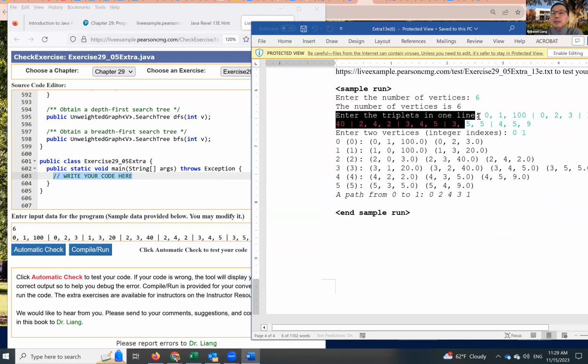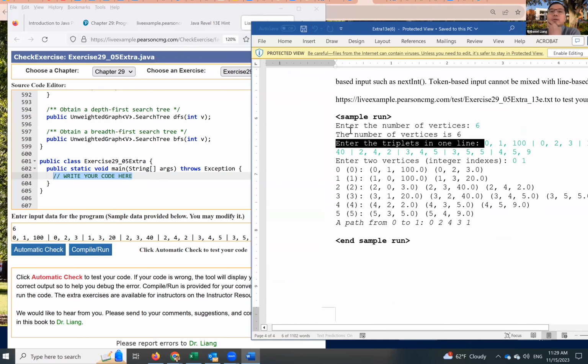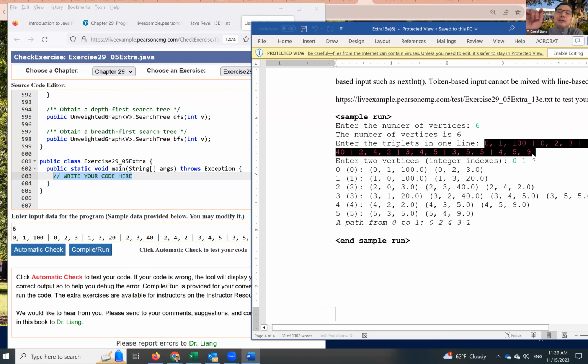and then enter the triplets in one line. Okay. When we use the console input, this is an integer, and you may use nextInt. So you create the Scanner object input and use nextInt. But the problem here is that in the same program, this is going to be nextLine.